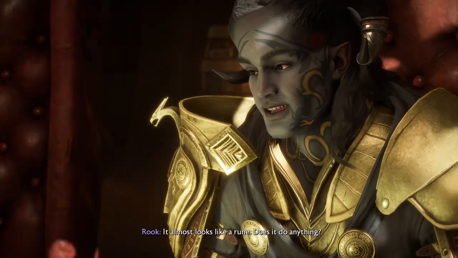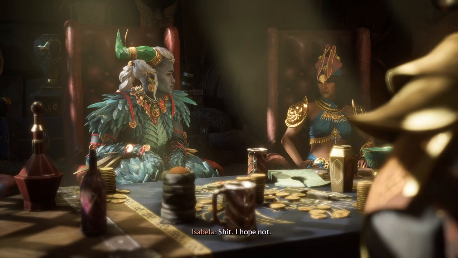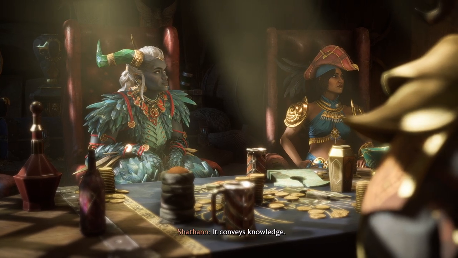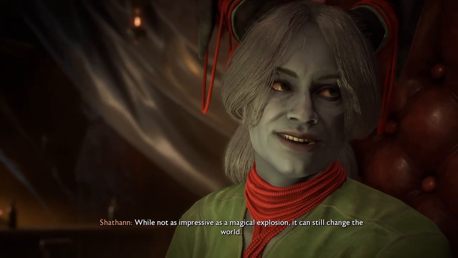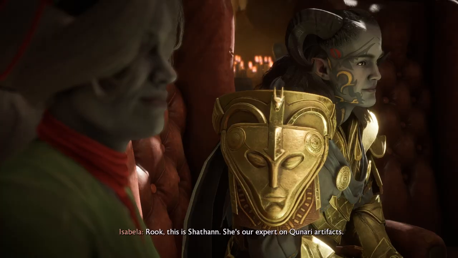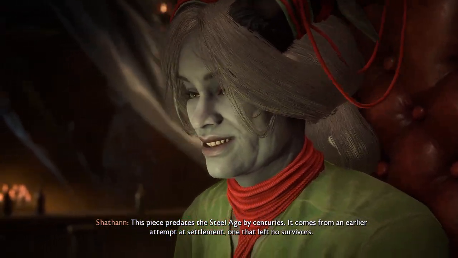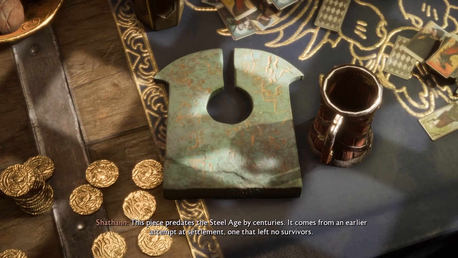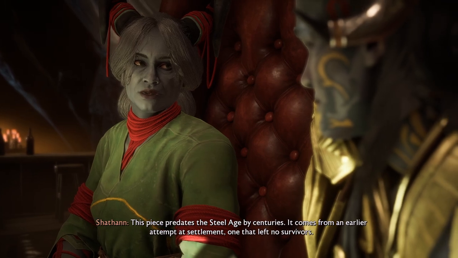It almost looks like a rune. Does it do anything? Shit, I hope not. It conveys knowledge. While not as impressive as a magical explosion, it can still change the world. Rook, this is Shathan. She's our expert on Kunari artifacts. This piece predates the Steel Age by centuries. It comes from an earlier attempt at settlement. One that left no survivors.